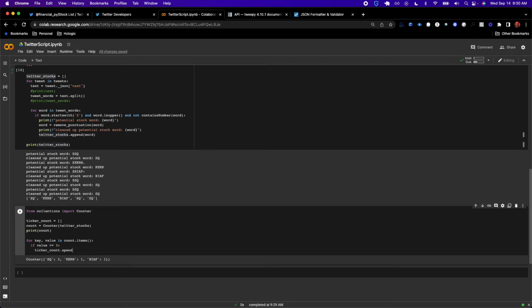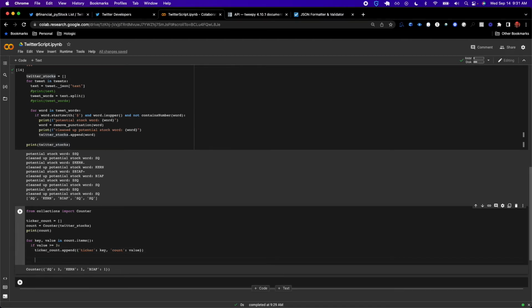This will be a list of objects. So we'll append an object that has a ticker property where we'll pass in the key, and it'll have a count property where we'll pass in the value. Okay, so let's print that just so you can see what that looks like. Ticker count.